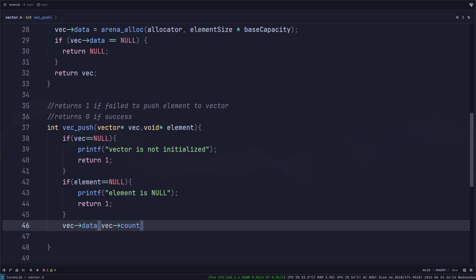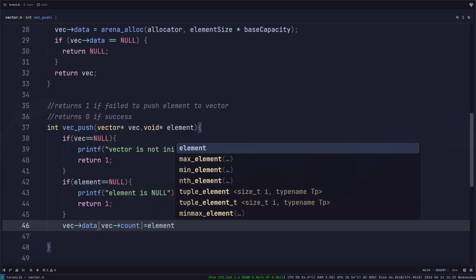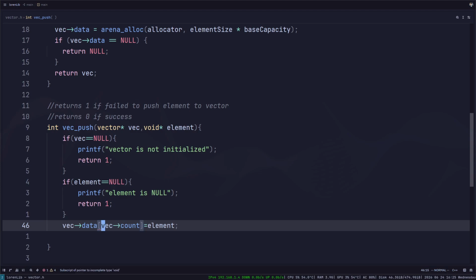Since it's a void pointer, now it's going to be, let's see, equal to, it's going to work.